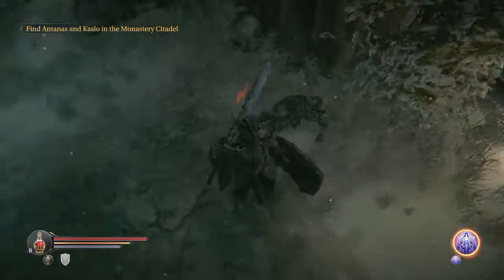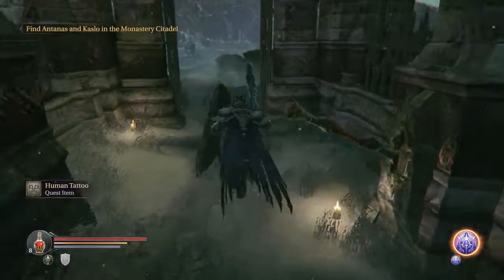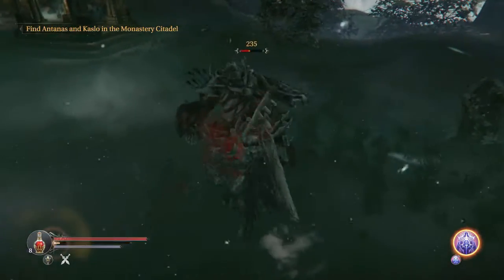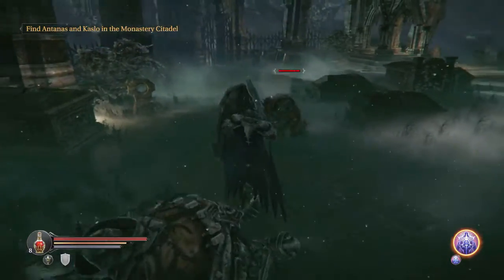And so falls random guy number 7. But we ripped the tattoo off his body, so we know that it's a quest item of some description. Now let's see how much the... Ooh, that's a nice bit of damage. Quick little 2-shot on him. Very happy with that.